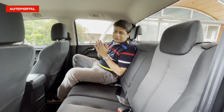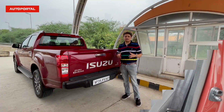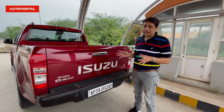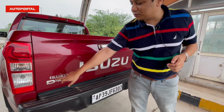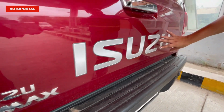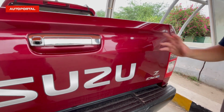Now let's get to my favorite part, talking about the boot on this car. In case you're seeing this car from the back, then you'll always remember it's an Isuzu and not a Fortuner or a Ford or any other car, because Isuzu has given you so much branding. There's an Isuzu badge over here with the Dmax logo, and there's a huge Isuzu sticker over here as well. So as I said, there's no chance that you'll mistake it for some other car.